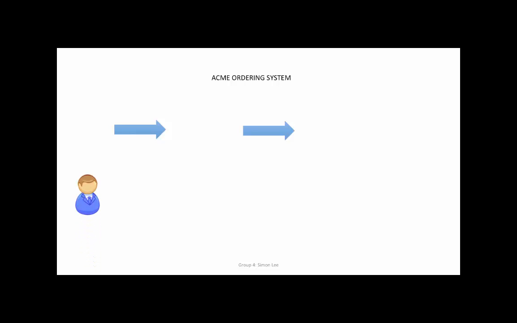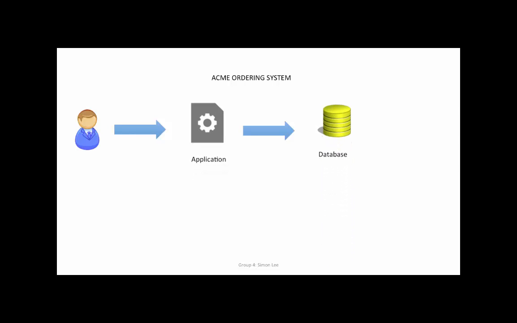As shown in the previous slide, our system will be used by customers or employees. It can be a desktop application or web application, but it will always talk to the same MySQL database. The ordering system interacts with the main table called order. The order table contains the order heading information such as order ID, order date, and more.